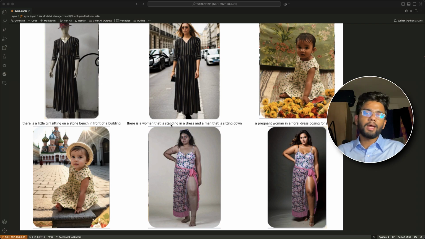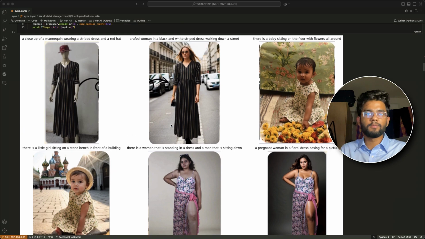So I thought of having a captioning model as a ground truth for the given images, to see how we should proceed further in passing those prompts to diffusion models.